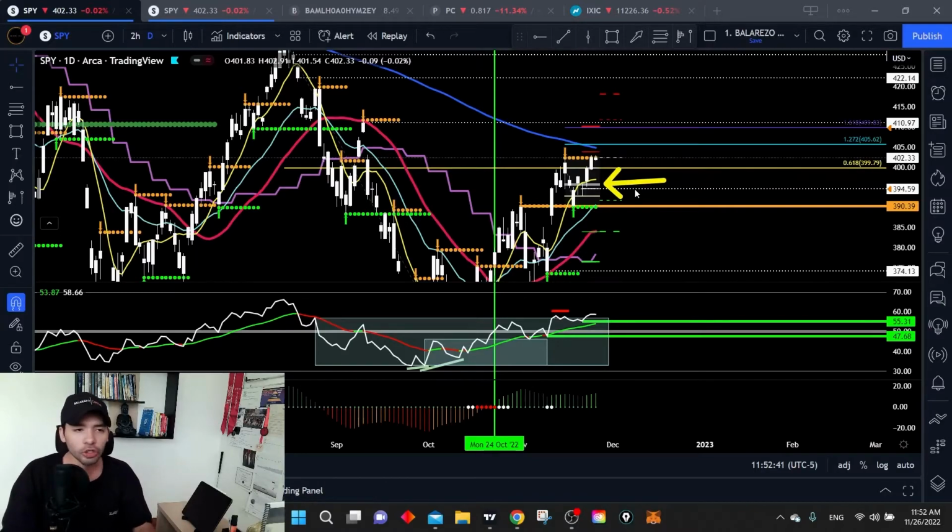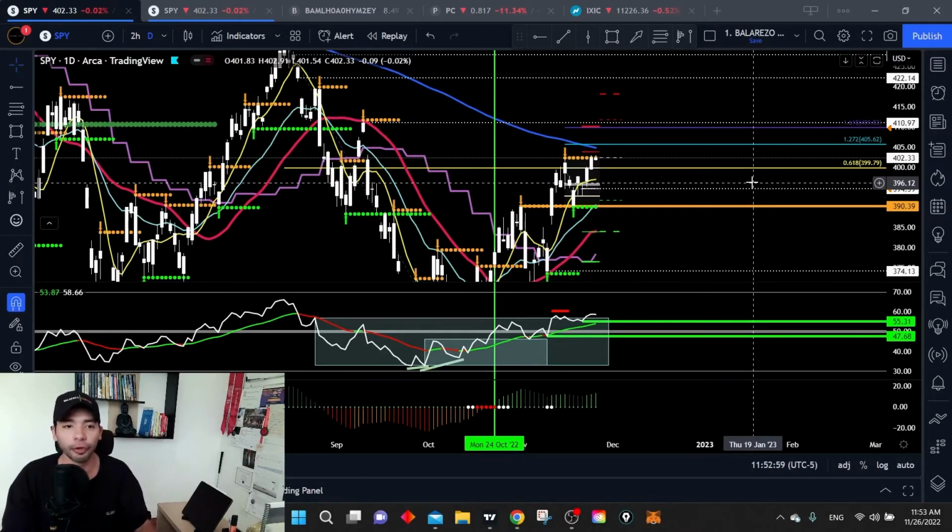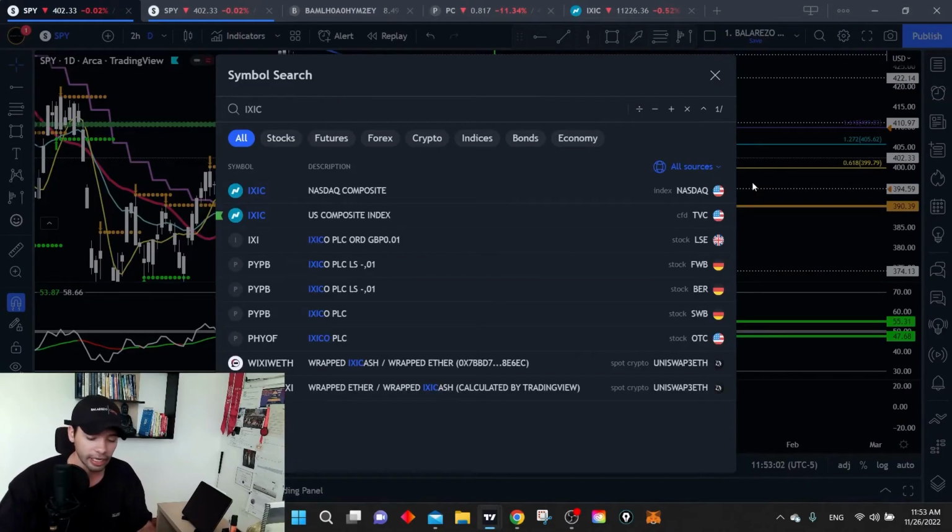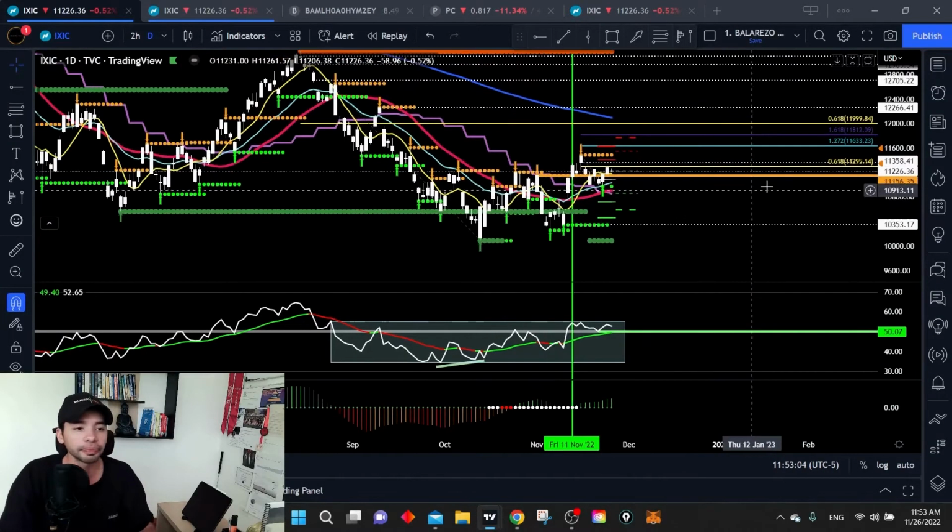So something that you can use as well is actually a pretty simple indicator. I will commit myself to do an educational video on that indicator so that you can also watch it. I will see if I have some time this weekend, and I can make some time this weekend to actually make a video for that indicator. So that's what I'm seeing in the SPY. I'm looking for more upside, looking for 410 plus.